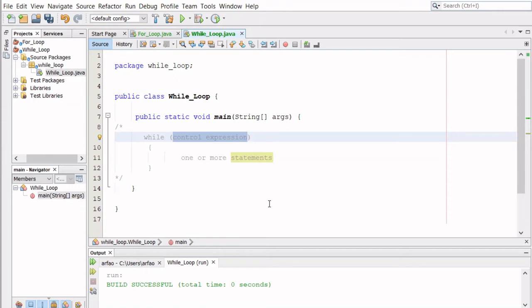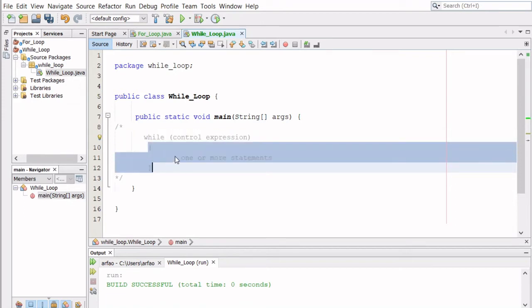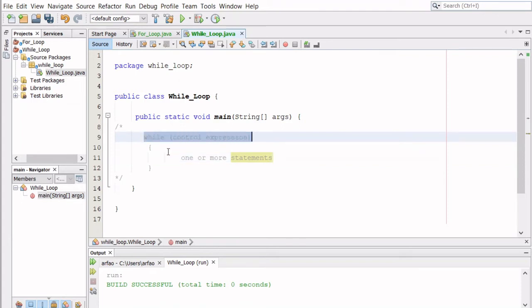So a while loop is considered to be an indeterminate or indefinite loop. Only at runtime can it be determined how many times it will iterate. Now I'm going to give you an example, and I also wanted to mention that a while loop is considered to be a top checking loop because it checks the condition before executing the body. So it checks if the condition is true or not.